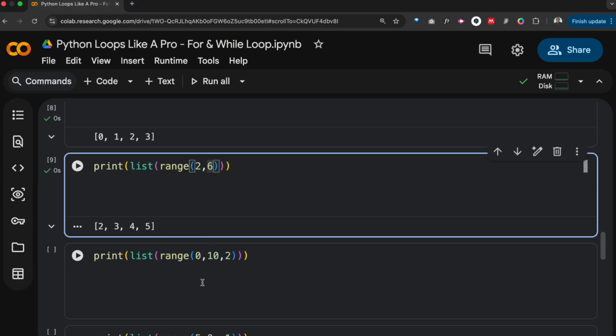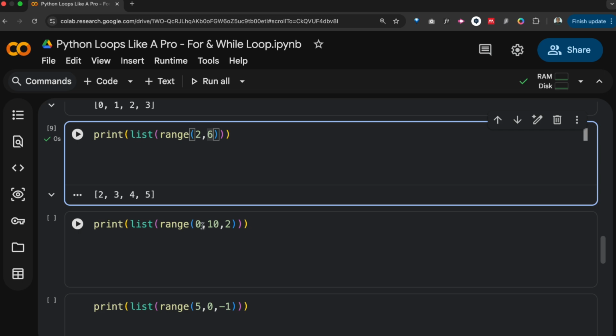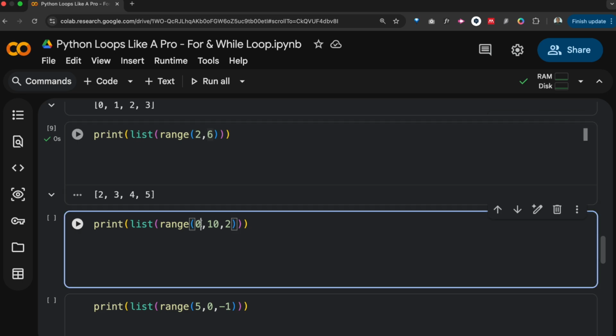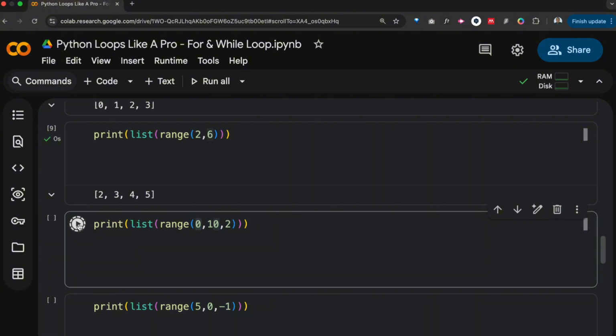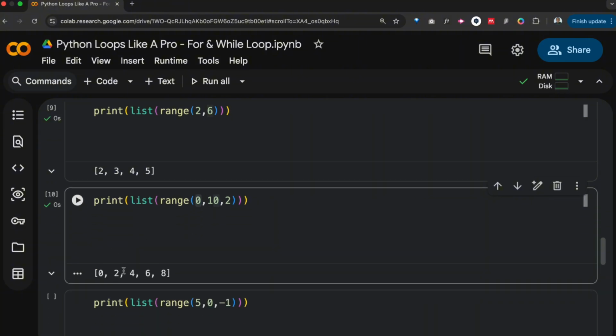Then how does this work? So here we pass 2 and 6 into the method, but here now we have 3 values or 3 parameters inside our range. So we have range 0, 10, and 2. So what this means is start from 0, end at 10, but go in steps of 2. This is the first, start from here, end at 10, and like we said before, when we pass 10, it's going to end at 9. Then start from 0, end at 10, but go in steps of 2. So we want to see just even numbers or numbers that go in steps of 2. So look at this now. You can see instead of 0, 1, 2, 3, it's printed 0, then it added 2 in steps of 2, 0, 2, 4, 6, 8. And that is another way to use range.